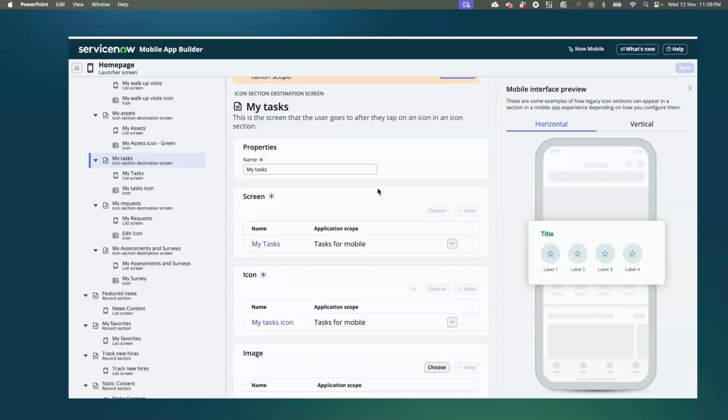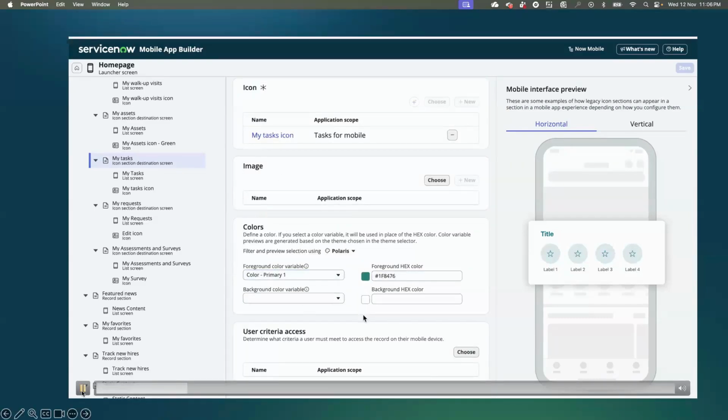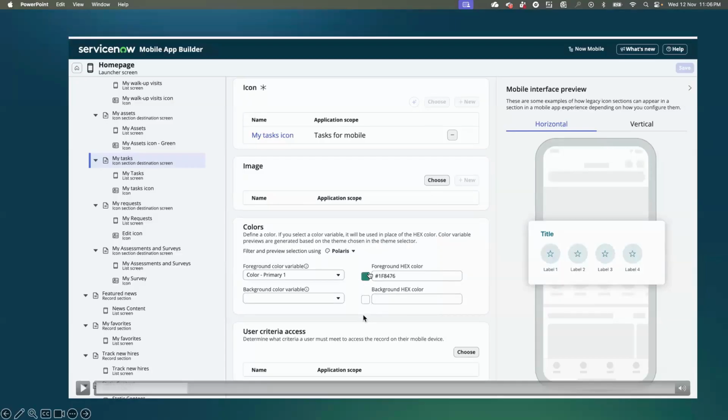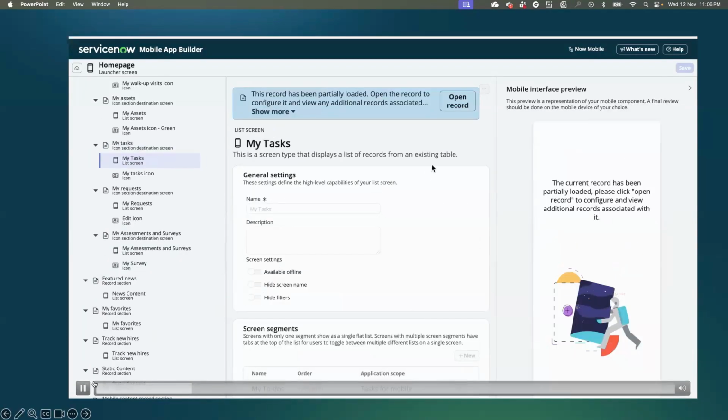I'll edit in the original scope. So this is where I will see the screen, the list screens. And before that, there are some basic configurations available. You could provide colors. For example, if you want to highlight my task with a different color, you could provide a different color to my task under my items from all other items, so it will sort of stand out. Or if you want to make it more colorful, you could give different colors to different items. You could select an icon for it, and then we'll get into the list screen of my task.